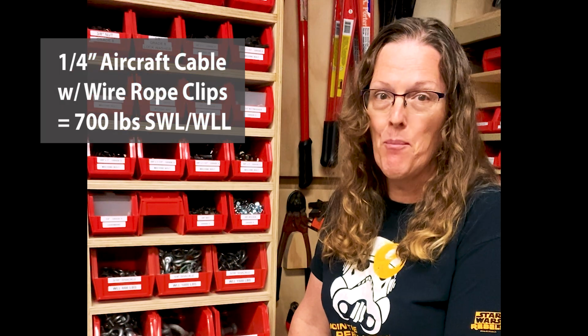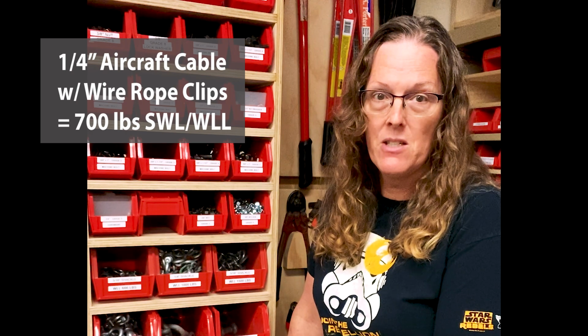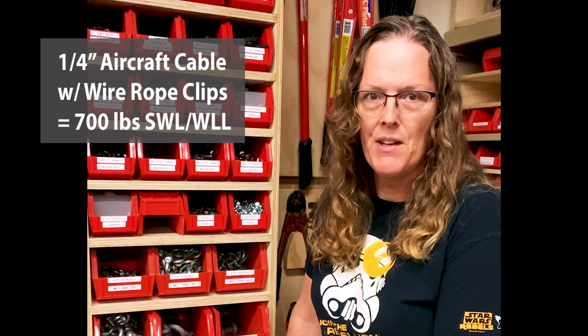The cable in the air of that really old rigging is quarter-inch cable. If it's properly terminated with the right number of Crosby clips and they're set the right way with the saddle on the live end, then the cable does have a safe working load of approximately 700 pounds. That's if all those things were done right, and we already know most of them were done wrong.